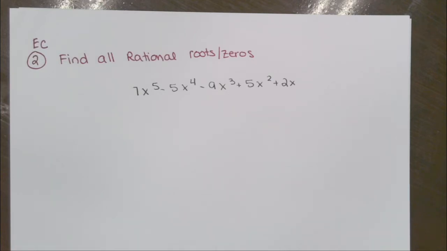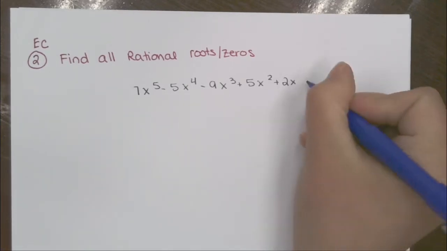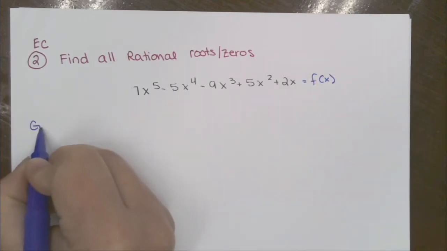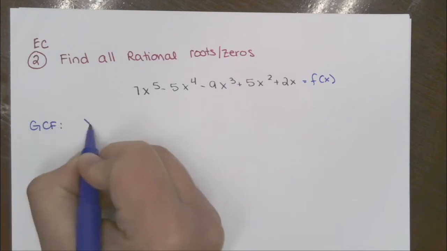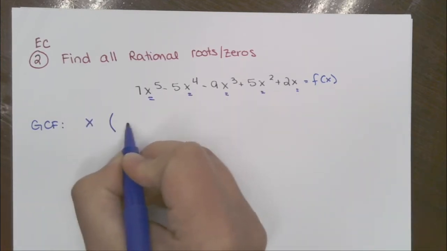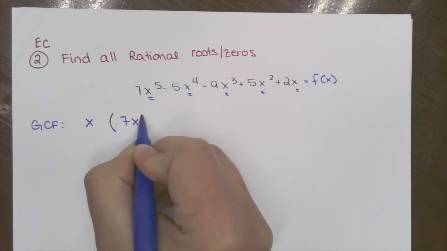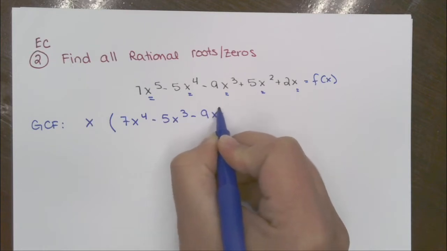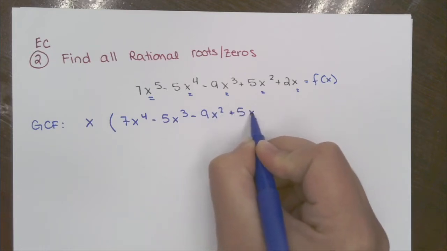It's okay. All right. One of the first things I noticed you guys forgot: what is step number 1 always? GCF. Y'all be forgetting GCF. Okay, so the GCF we have is x. We got an x, an x, an x, an x, and an x. Pull that x out. That means we got 7x to the 4th power minus 5x to the 3rd power minus 9x squared plus 5x plus 2.